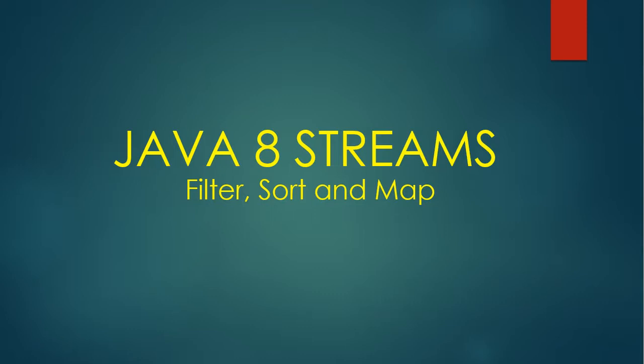Hello friends, in this video we are going to see what is filter, sort and map in Java 8 streams. In the last video we saw what streams are and how to use them, and in this video we are going to see what intermediate operations are and how to use those. That said, let's directly get into the topic.